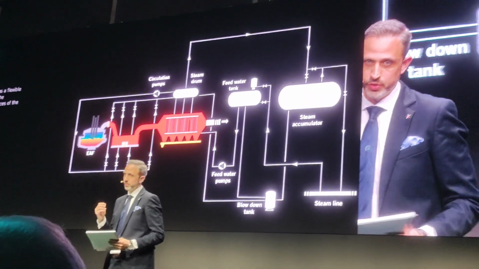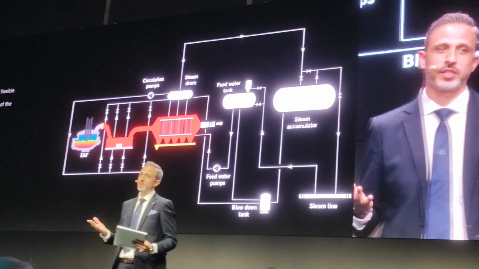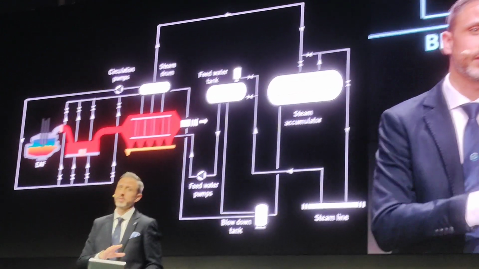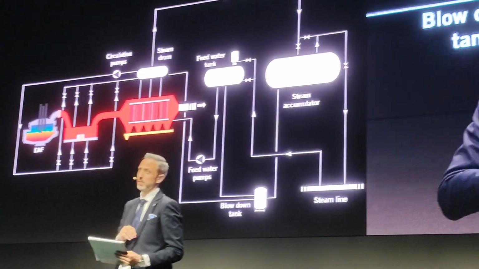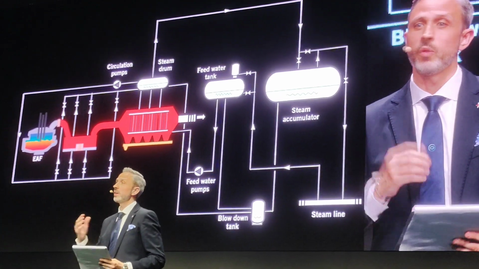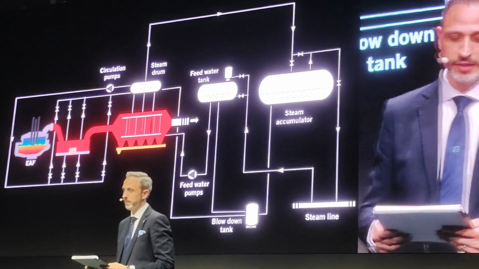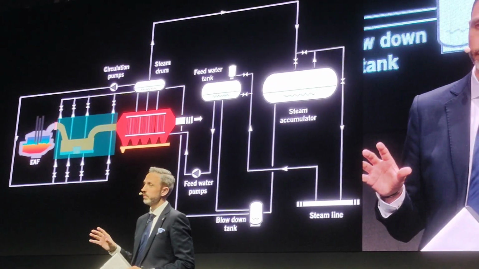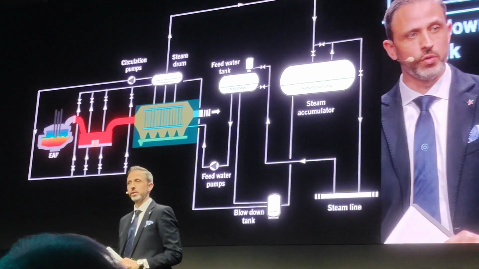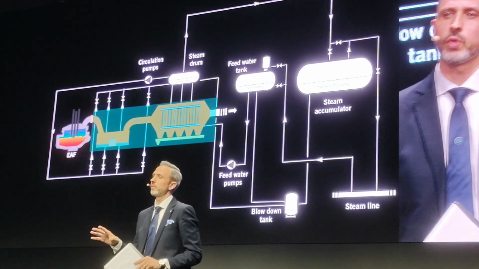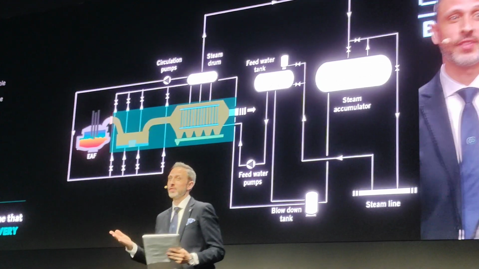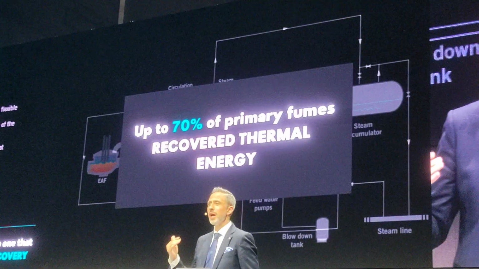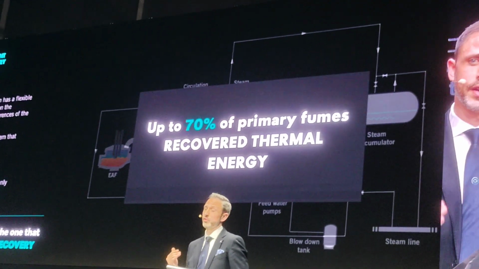One of the key features of the Q-Steam system is its flexibility, that allows to choose different configurations according to the different customers' necessities and also to the specific necessities of each plant, especially when we have to deal with revampings of existing plants. In particular, it's possible to recover the energy from the cooled parts only, the heat recovery boiler only, or both from the cooled parts and the heat recovery boiler. As you can imagine, this last configuration is the one that maximizes the energy recovery, allowing to reach up to 70% of recovered thermal energy.